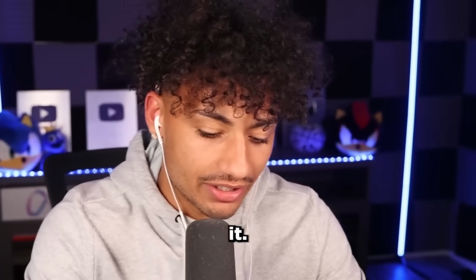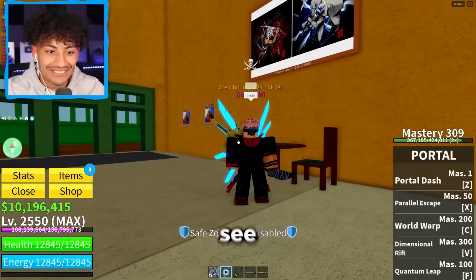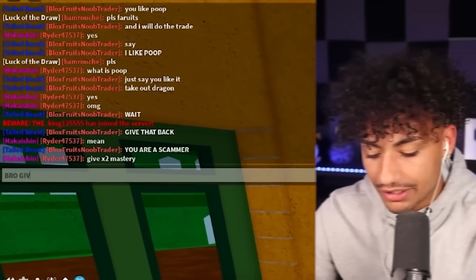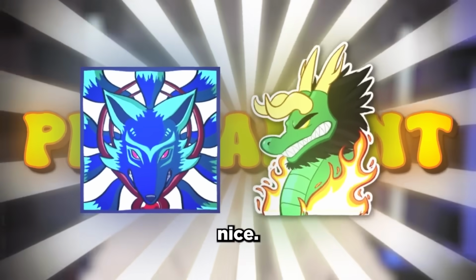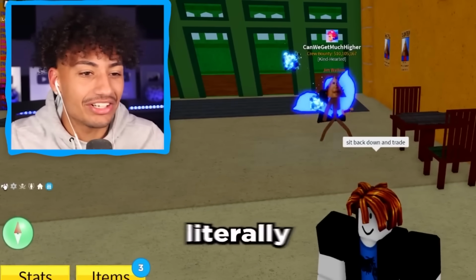He just got a permanent kitsune. I'm gonna pretend I accidentally did it. Wait! Give that back! You are a scammer! Let's see what he says. He said, give 2x mastery. What? What is he saying? Bro, give my kitsune back or I report you. Let's see if he actually gives it back. If he gives this back, I'm gonna give him a permanent dragon as well for being nice. Sit back down and trade. Oh, he left the game. He left the game. Oh my gosh, I literally just got scammed.